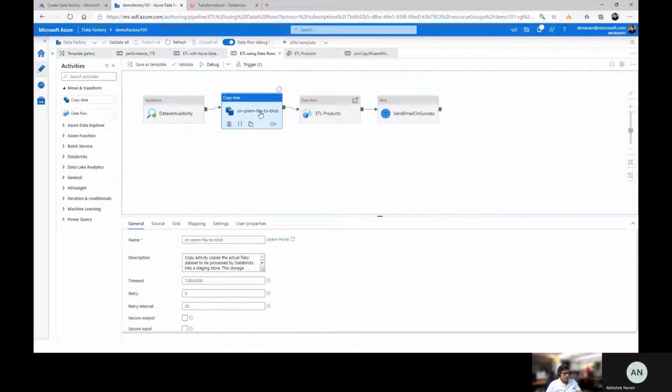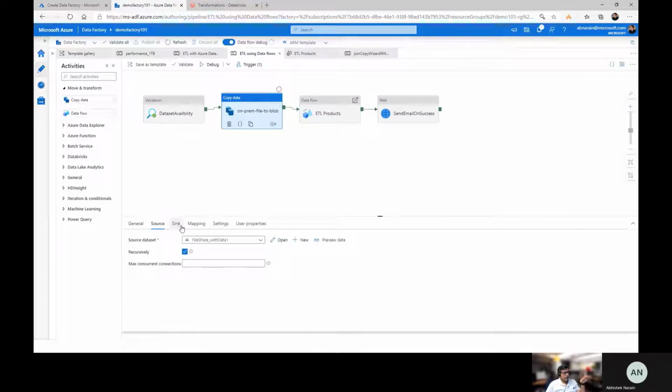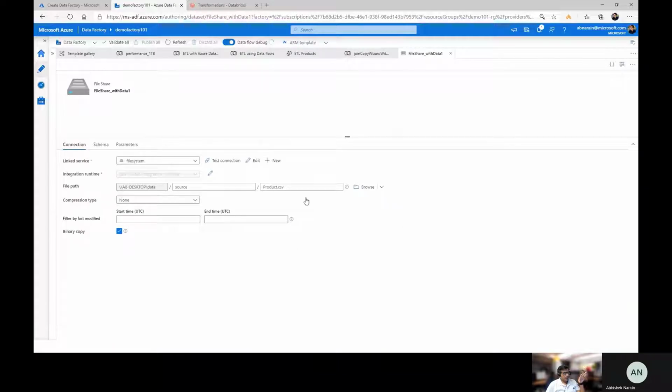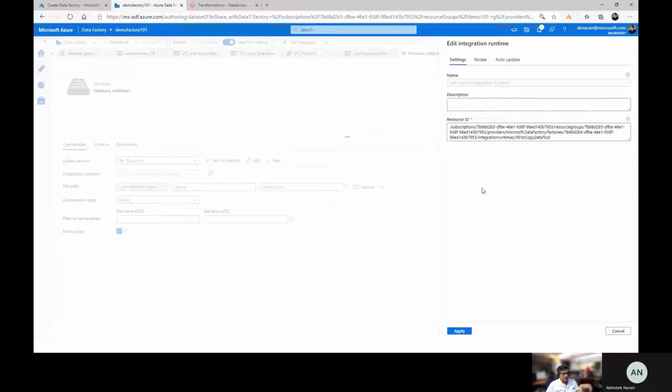Then here's a copy activity, which, once given a signal that the data set is available for you to copy, this is where we start copying. And one thing I would want to share is this is a file share, or an FTP data set, which is a file system data set, which lives on-prem. It's not on the cloud. And to access this particular data, we are using a self-hosted integration runtime. And if you go into the data set, you will see it's in a file system. It's not on the cloud, and it's using an integration runtime, which is a self-hosted integration runtime.